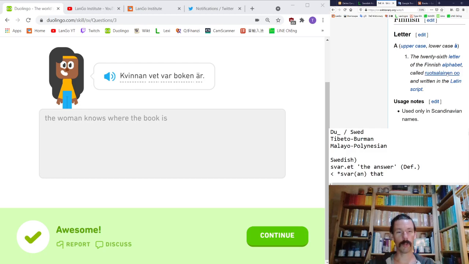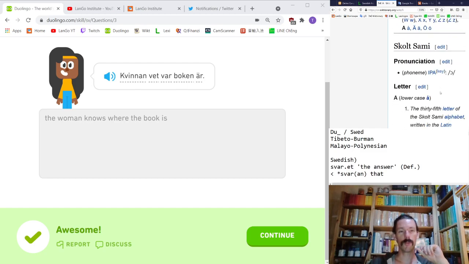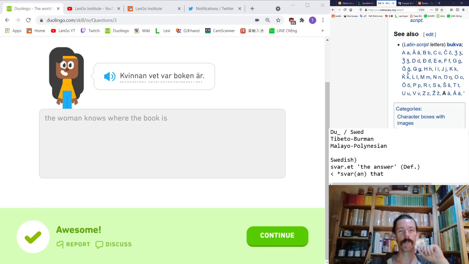Ruotsalainen, O is what the Finns call it. So Leinen is a nice suffix that calls to mind Chinese lai. It means coming from Ruotsa, Sweden. It's only in Scandinavian names. Skoltsami. Nice alphabet there.